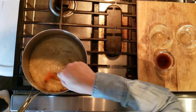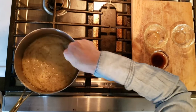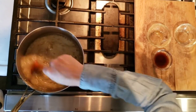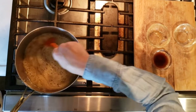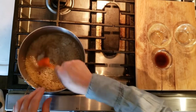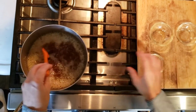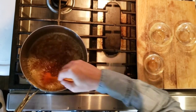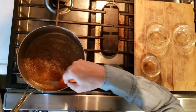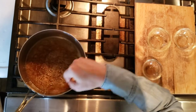So as you can see, friends, we are making some super hot magma inside the earth, or lava that comes outside the earth. And if this cools, it'll turn into an igneous rock, right? So we can turn off the heat so it can cool down a bit, and we're gonna add one other ingredient, some vanilla. Whoa! And mix that in. You can see how hot that is. Oh man, it's like an eruption! And it's gonna start turning into an igneous rock after it cools.